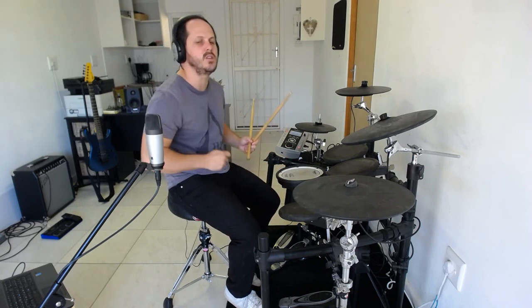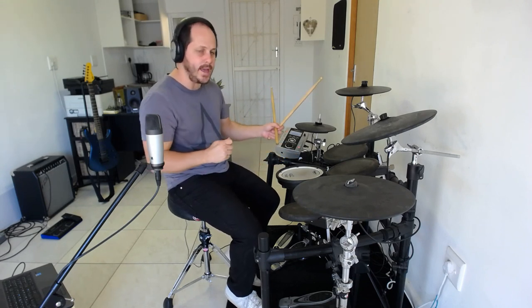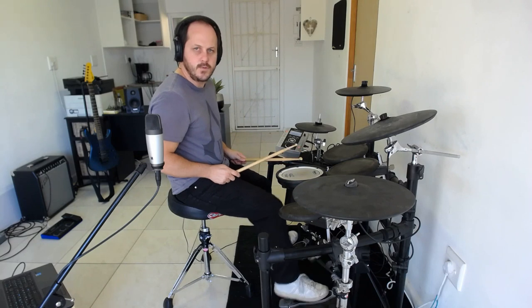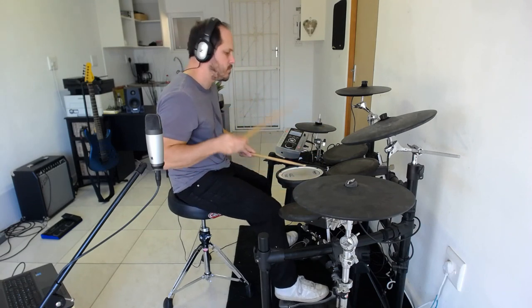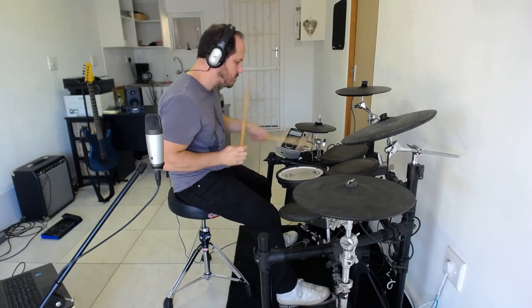That's a really good way to practice both your coordination and learning to move around the drum set and keep it even. Once you start introducing the movement of the limbs it does add a new factor, so it's good to practice that. Let's try one more example - I'm going to split the hands up. For the first group I'm going to play the snare and tom one, then foot foot. For the second group I'm going to play tom three and snare, then foot foot. So my fill would be something like this.